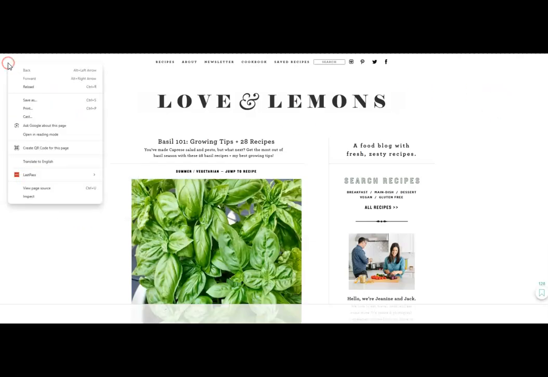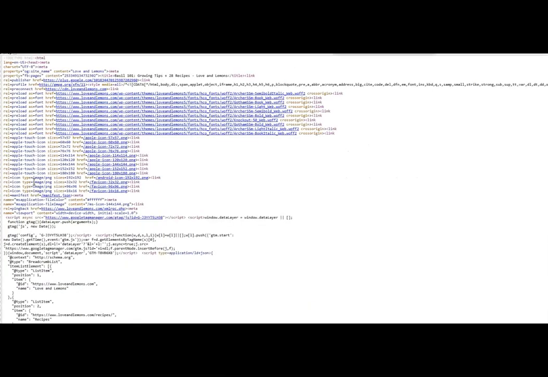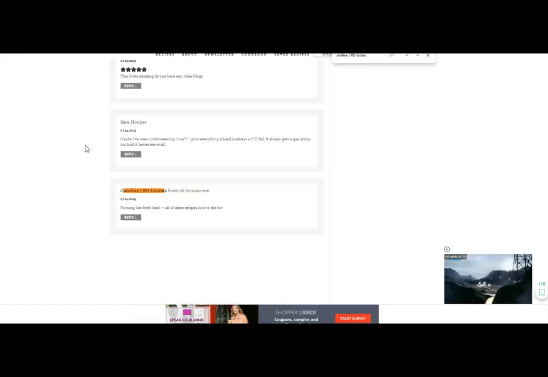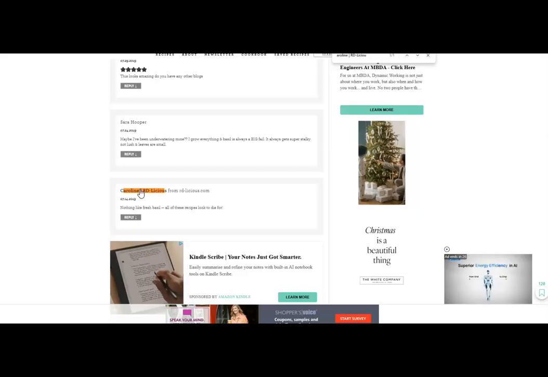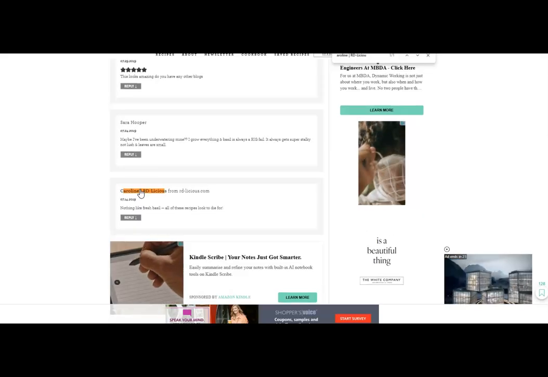And if we view the source, we should find, there we go, the link. So it's definitely there. I wonder how it got there. So it was a blog comment. Domain's probably expired and been repurposed.